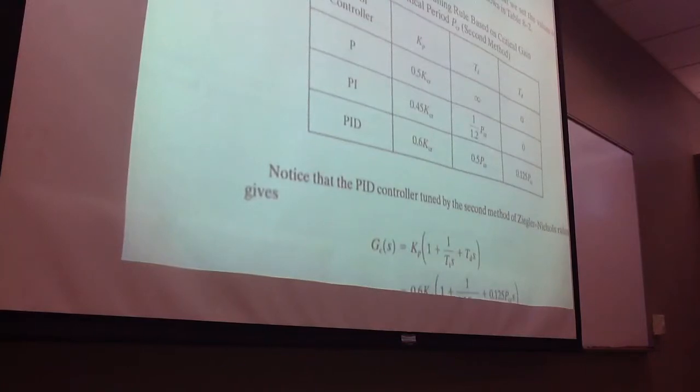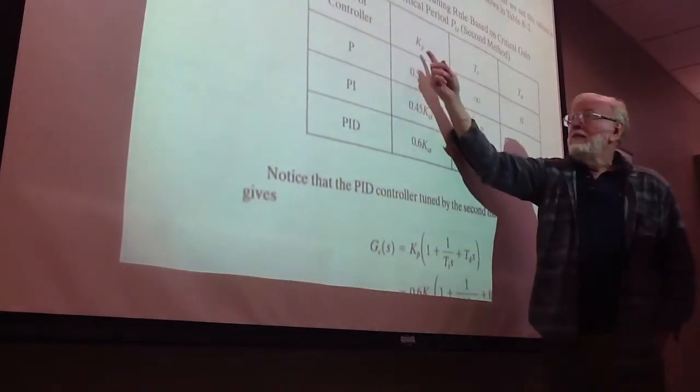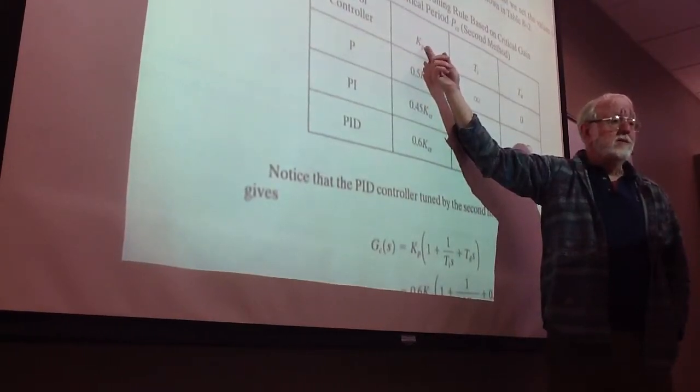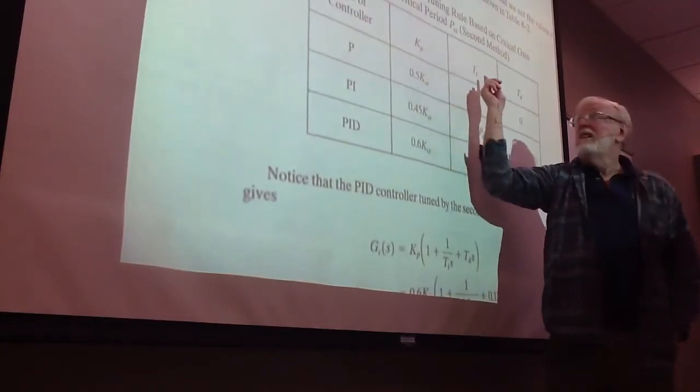If you don't have a good idea about the critical gain and the critical period for your system, I would encourage you, particularly if it's a new system for you, like you've been thrown into something that takes forever, and you can do something now that just takes 2 seconds. Maybe a relay response experiment would be a useful thing to do. In which case, this table gives you what the proportional controller gain ought to be, the proportional term, the gain, and the time constant.